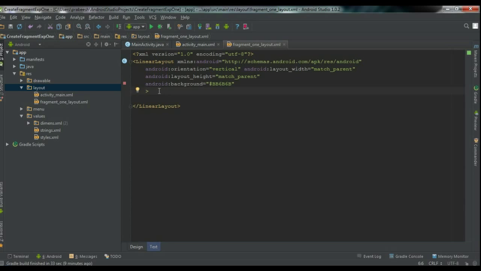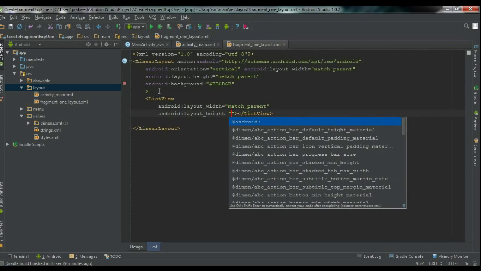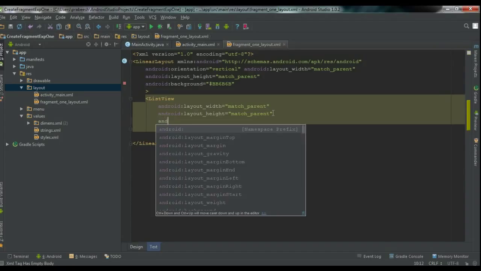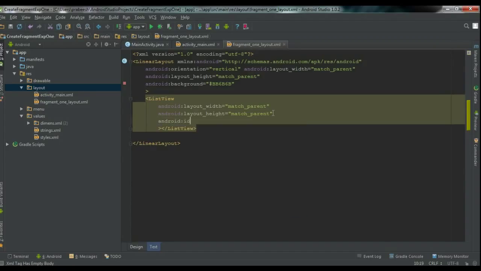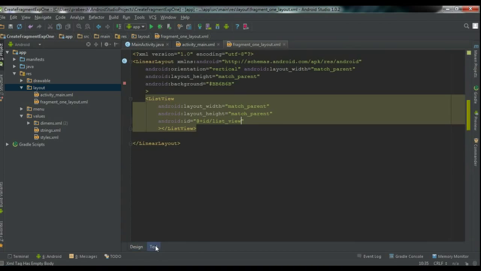Here I am going to add a list view into this fragment, with the width match parent. I make the height also match parent, and provide an ID for this list view using the ID attribute, android:id equal to plus id. I name it as list view.